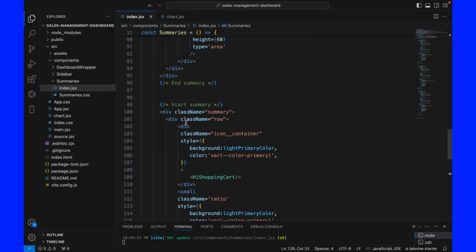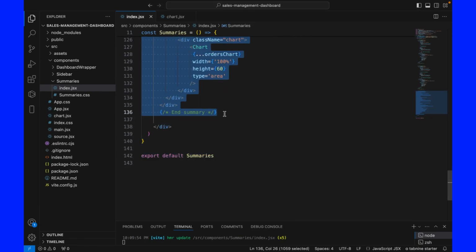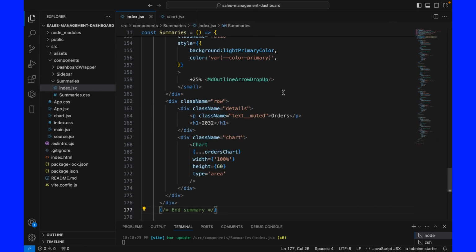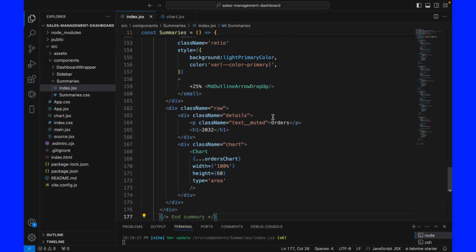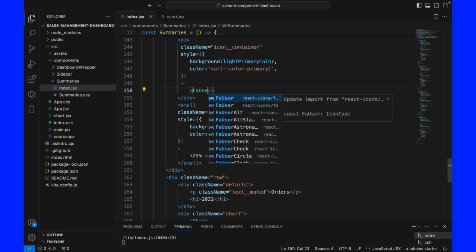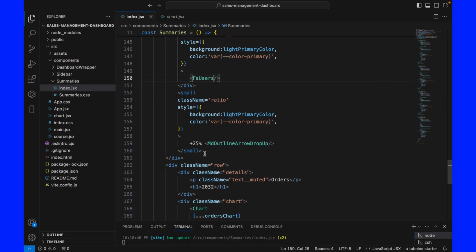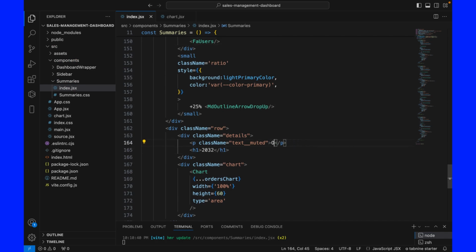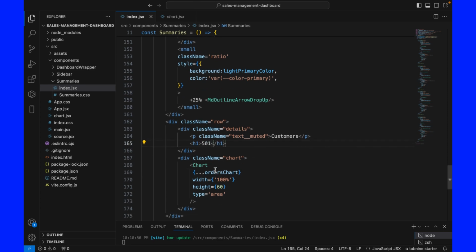Now let's copy again and duplicate. Let's paste. Let's make some changes. So we just change the icon here, and we are going to change this to customers. And let's change the count to 501.